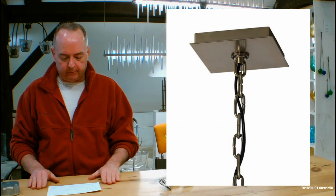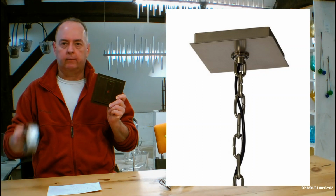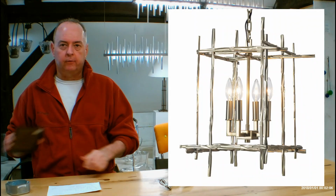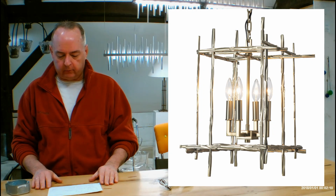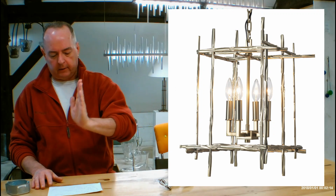Okay, so moving on from there, canopy up in the ceiling. It's going to be a 5.5 inches square. It's going over your 4-inch junction box. Really simple. This only weighs 4.8 pounds, so it's super light, so you don't have to worry about any kind of weight restrictions. Slope ceiling adaptable because it's chain. Gravity is just going to make it hang straight down.